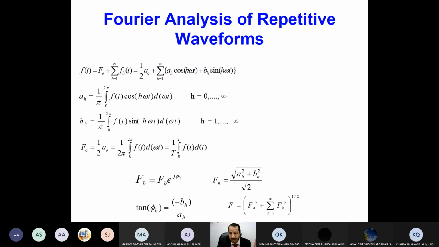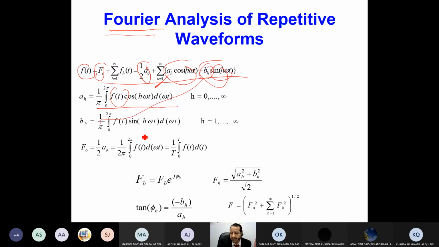One of the ways, when the signal is periodically changing, is to use what we call Fourier. Fourier can be used to analyze periodic signals, where Fourier, represented by this formula, tells me that there is an average here, and there is a cosine element and a sine element. For the cosine element, we have A, which has a formula also containing cosine: integration of the function times cosine. And the sine element, B, is also a formula: integration of the function times sine. Okay? Fourier can convert the previous distorted waveform into smooth waveforms, sine and cosine.